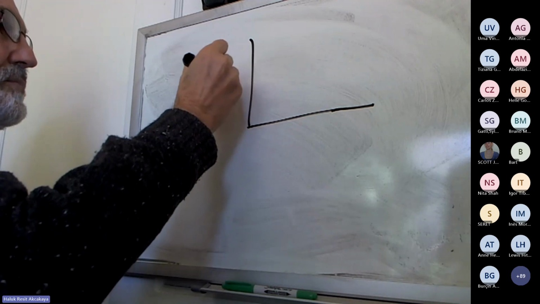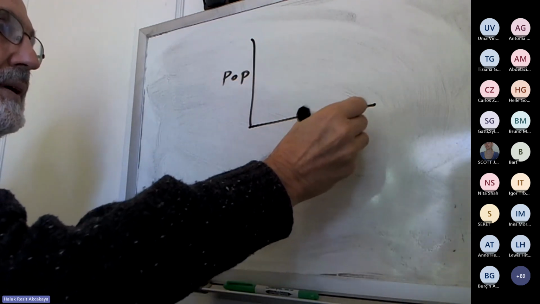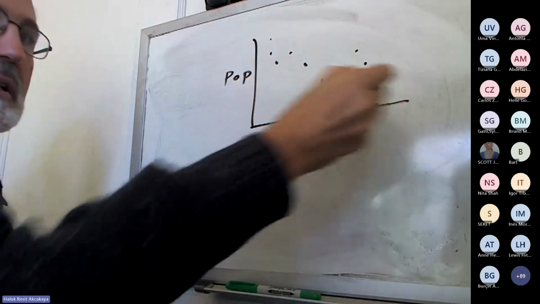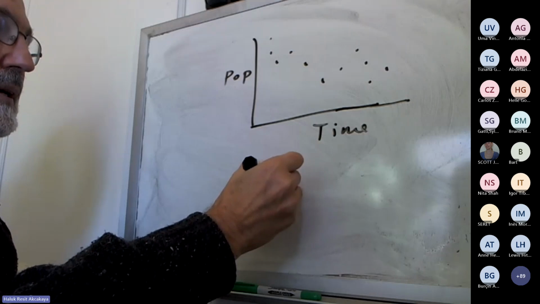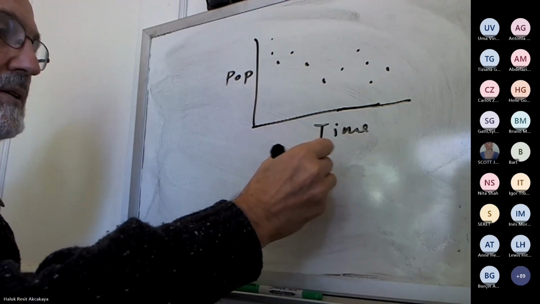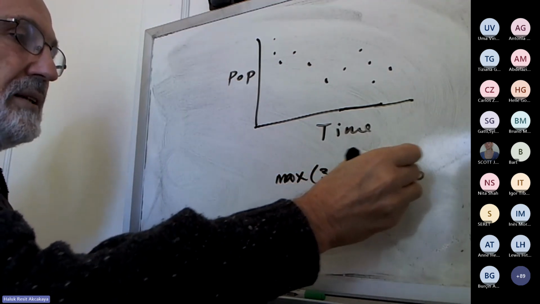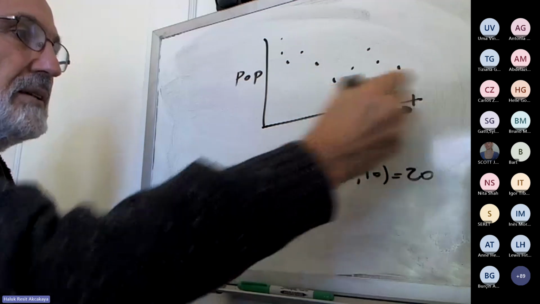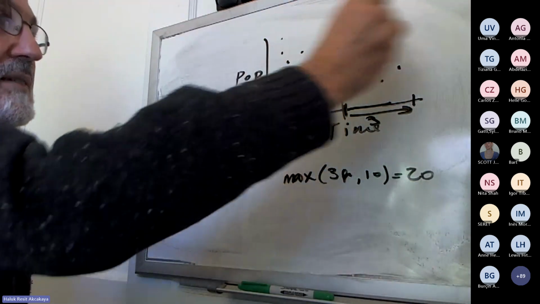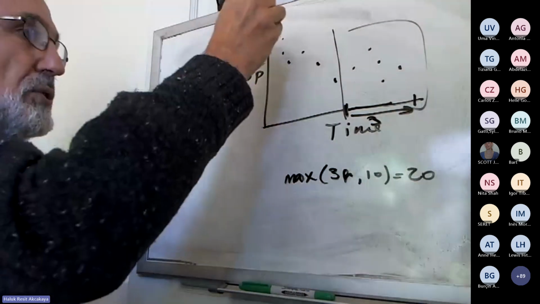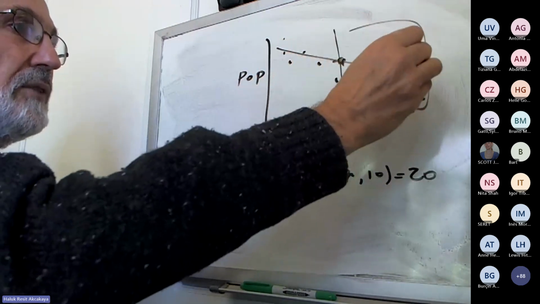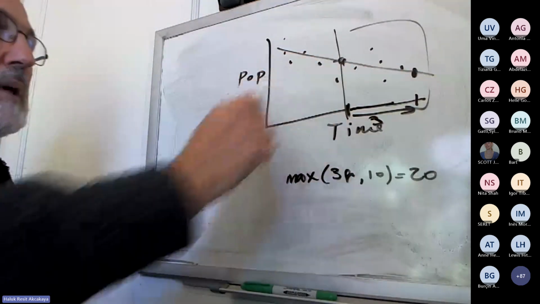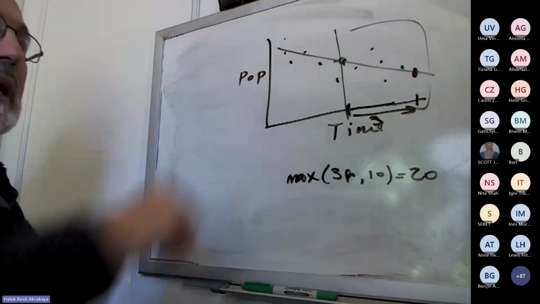Okay, so here is population size, and here is time, right? And you have some data, and you are looking to see the reduction, and let's say the maximum of 3 generations and 10 years is, let's say, 20 years. And this is the 20-year, this is the 3 generation period here, this part. That doesn't mean you use only these data and ignore these data. What it means is that you use the whole data, but calculate the reduction only for the 3 generation part, the more recent 3 generation part. So you can use more data, but you have to use only the most recent 3 generations when calculating the reduction.